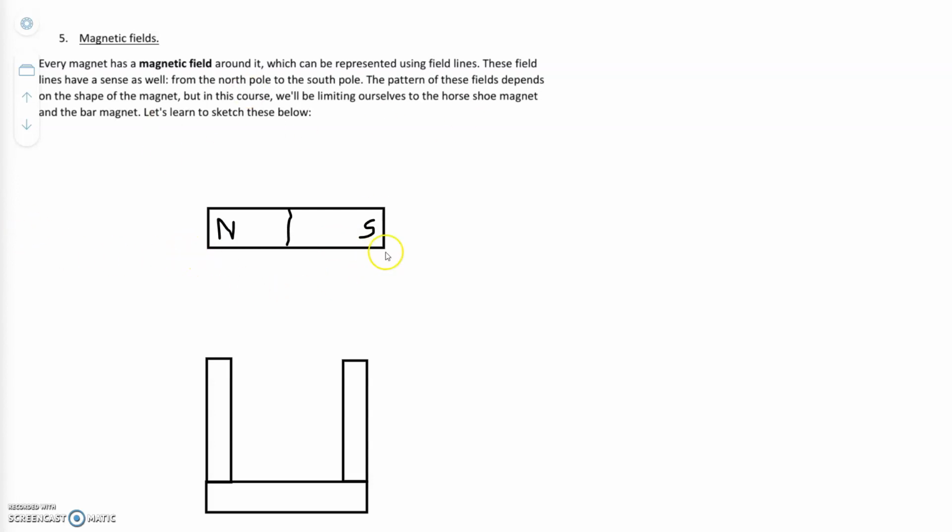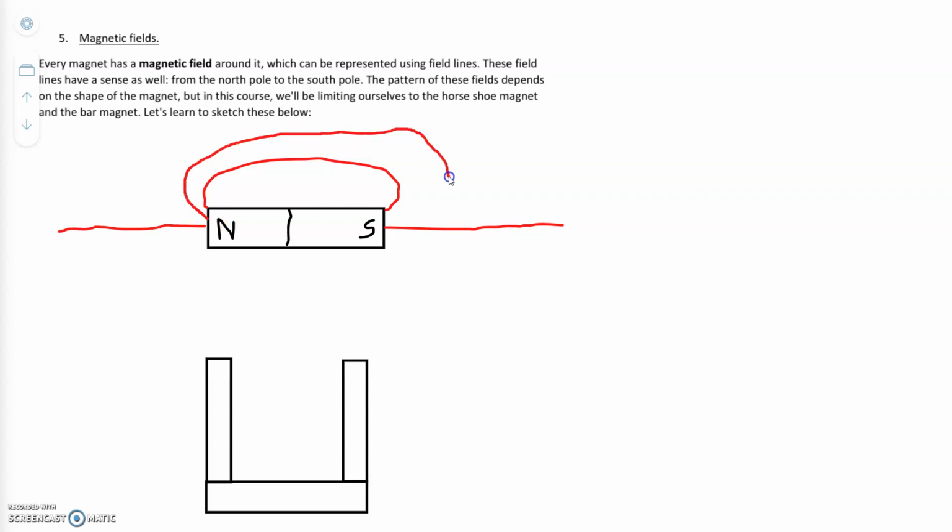If you have to create or sketch the field lines of these, and you have to be able to do so yourself for a lot of the exercises coming along, the first line you start off with is the center line that essentially runs like this, in line with the actual magnet. Then you start off at the corners and you go around in sort of a nice sweeping motion from one side to the next. And then you start going down the side of this magnet and do the same on this side. Now, of course this is quite difficult to do, and I will show you a better version soon.